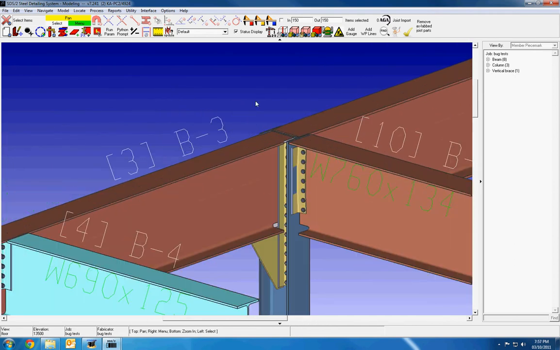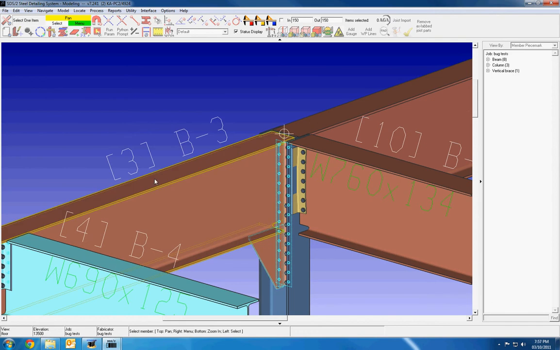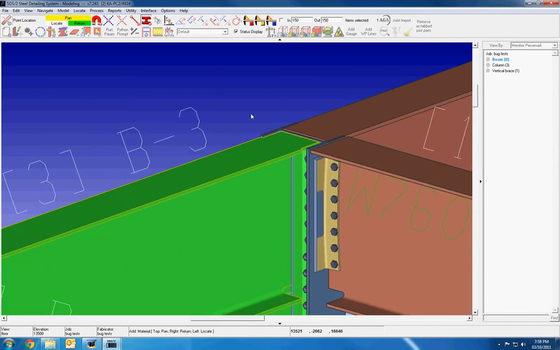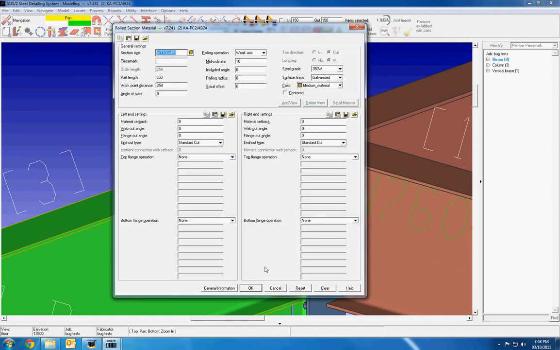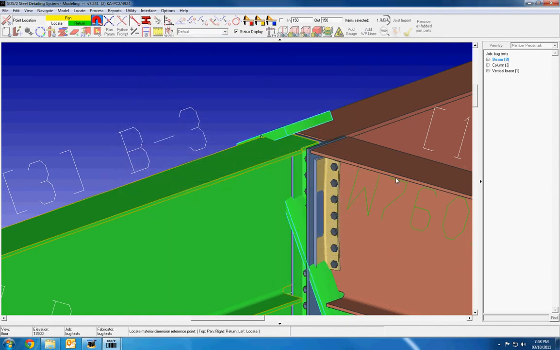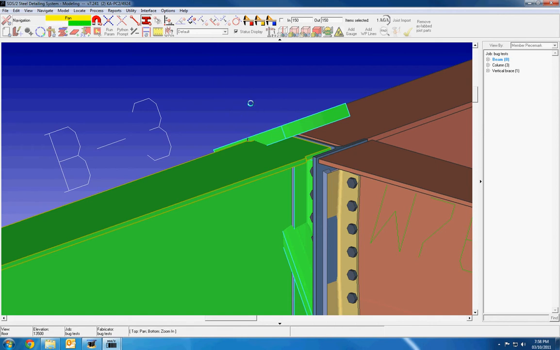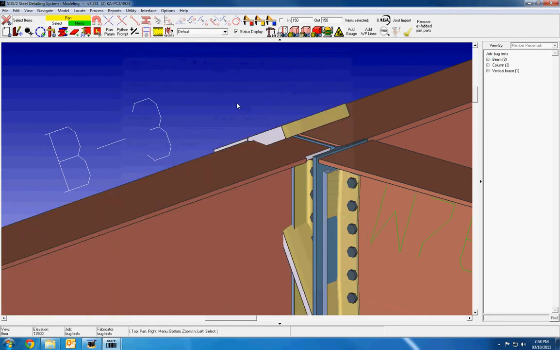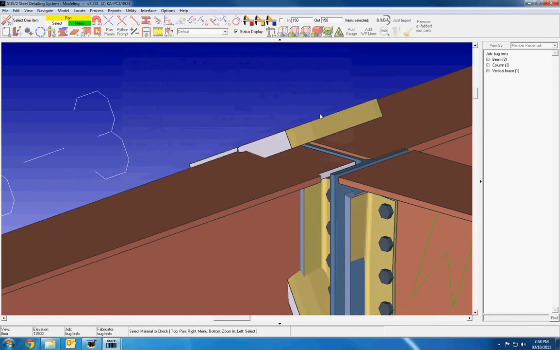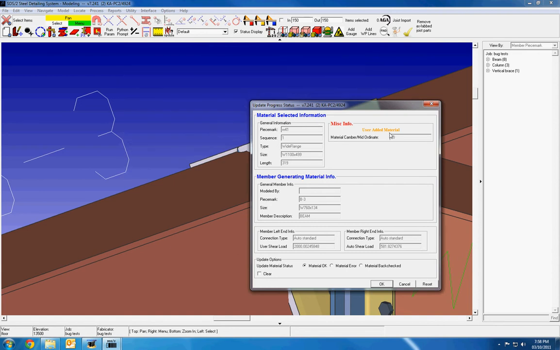It'll also tell you if a user has actually added something. So let me just add something, it doesn't matter. If a user has actually manually added something. Sure, that'll work. Okay. So there we go. Okay, so that's me adding something in there. So if I click on it, you'll see user added material. That means someone's manually added that piece of material onto it. So that's for all the connection material that SDS2 doesn't know what to do with.